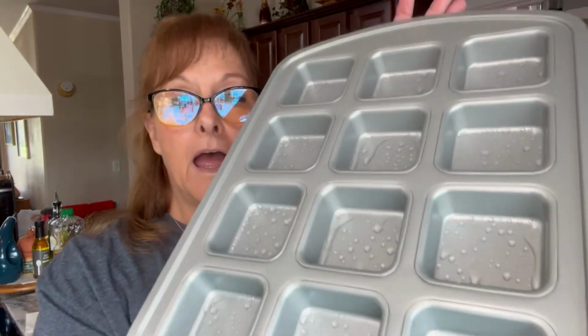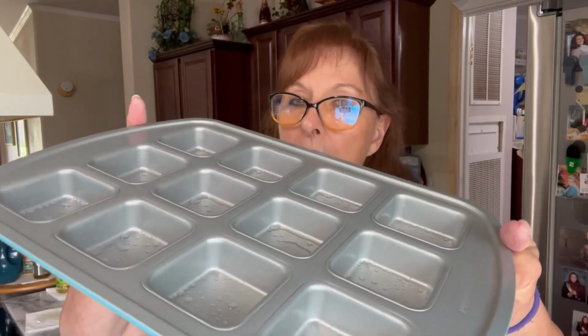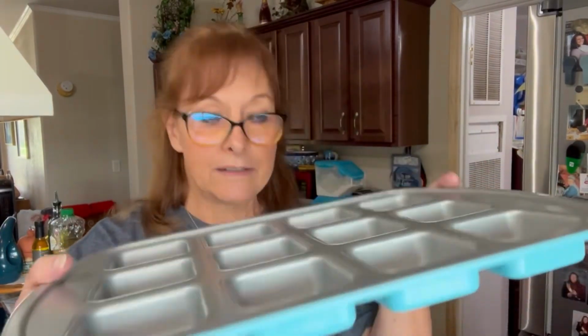And I'm using also the brand new, just launched in March, the brand new updated version of the brownie pan. And I do have some oil, and I use my basting brush to coat the bottom, just to make sure, and that's what the instructions say. We don't want it to stick. And nothing usually sticks in this. I love this bakeware. I love it, love it, love it.